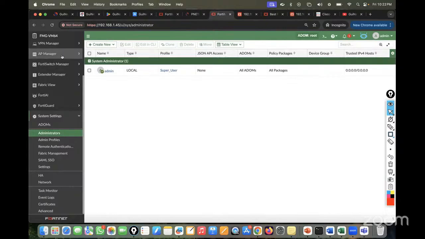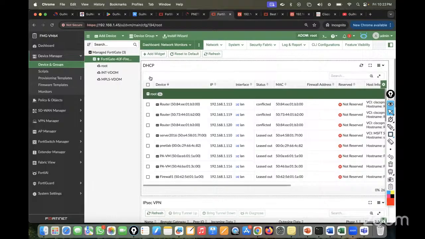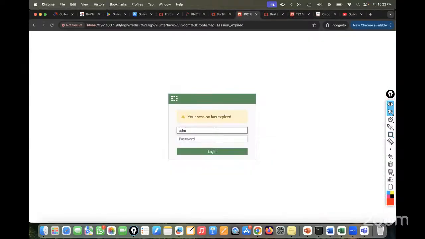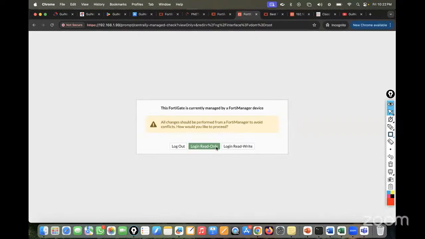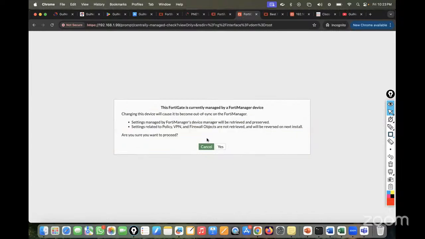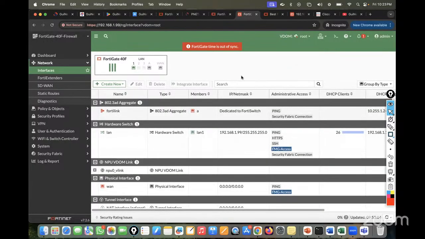But most of the time, you have to understand how to onboard and how the device manager works. So you can see this is a device, and I'm just going to log in to the firewall. Again, this is going to be my firewall, and you can see this is my read-only firewall. And if I want to make it read-write, you are going to see this is the FortiManager. If you make any changes, it gives a real-time warning that it is going to impact your infrastructure. And you can see this is a VDOM. It's configured, and this is my central management, read-write only.